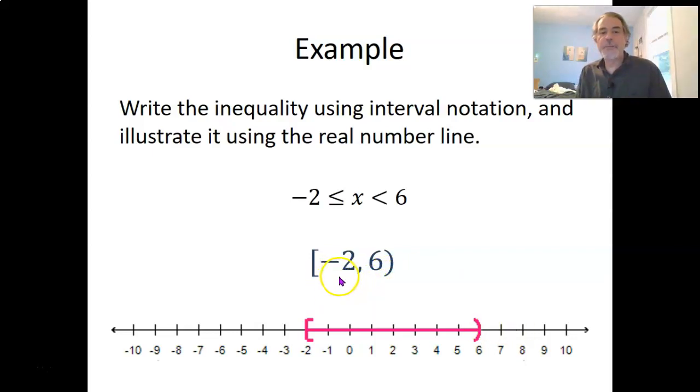It's the interval from -2 to 6. We start at -2 and we are including that because x could be equal to -2. And then we're going up until we get to 6, and we're not including that, just all the numbers that are even a tiny bit less than 6. So that's a half open interval. It's not closed with square brackets on both sides. It's not open. It's half open.